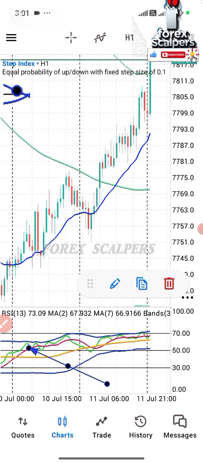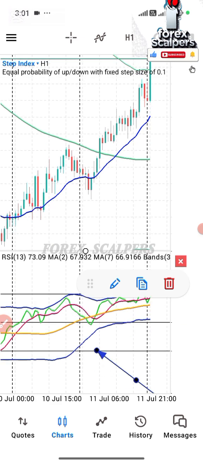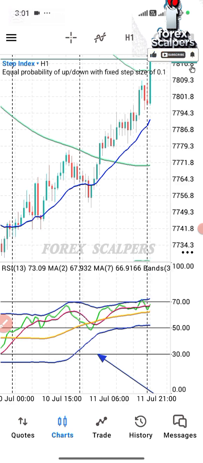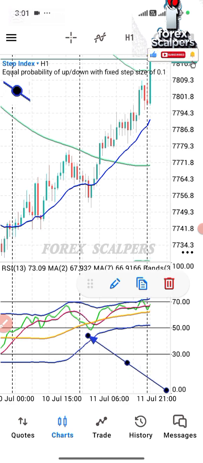So the last but not the least is our TDI signal line. The red indicator you are seeing on our chart is our TDI signal line. What this signal line does is that it helps us to make a buy and a sell entry easily. So you can use the TDI. If you have heard of moving average cross, when it comes to trading, this is another aspect of it. So we can comfortably use this to time our entry.